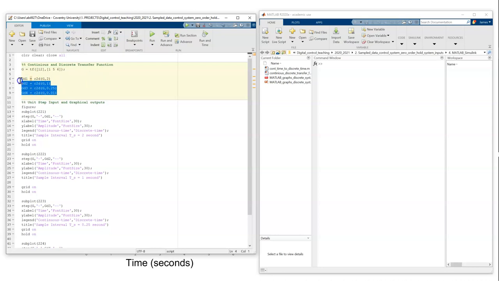What I've got here is 4 lines that detail, effectively, continuous to discrete, so discretizing 4 different transfer functions. We're effectively developing 4 different transfer functions. GD was the initial notation we used, and for the 4 of them I've just used 1, 2, 3, and 4 to differentiate them. C to D, so every time we're using the same transfer function. However, what we are varying is the sample interval.